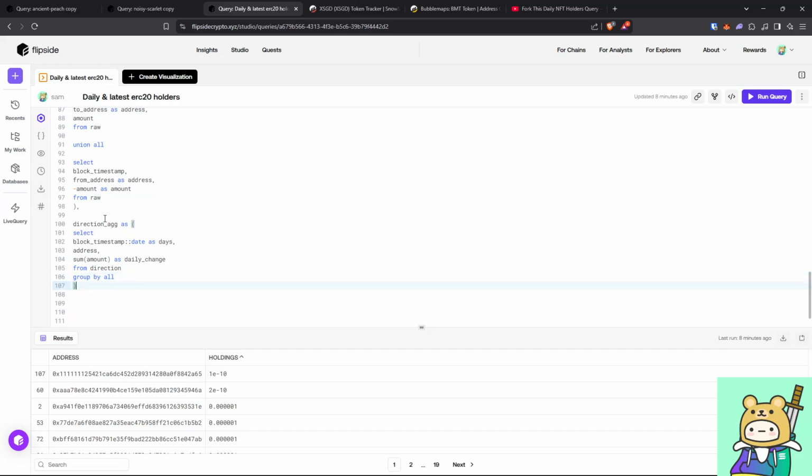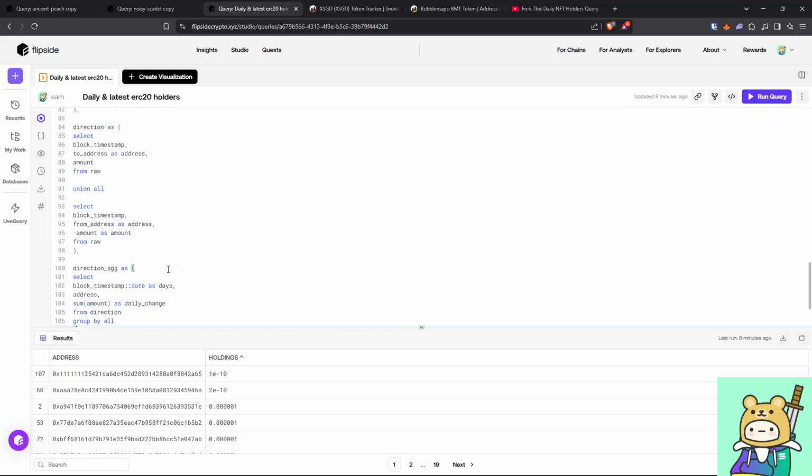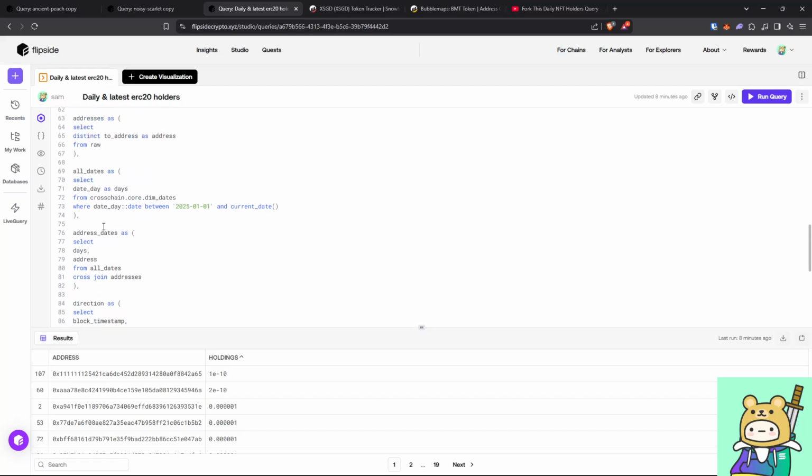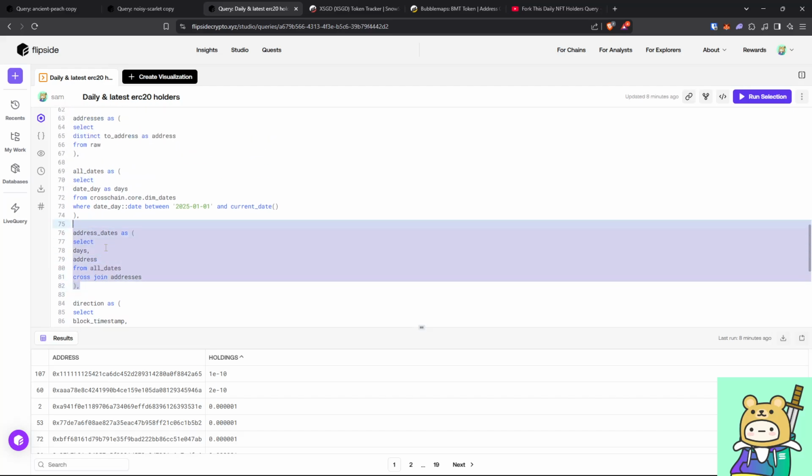Now, the result of this query, for example, let's say today I sent out some tokens, so my daily change for today will be negative, and maybe tomorrow there's no change, so I want the value to be 0. And so what we're going to do is use this and left join with our full table, which is this.